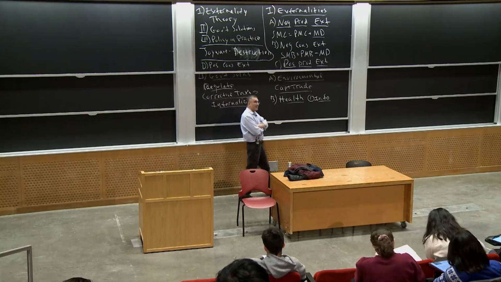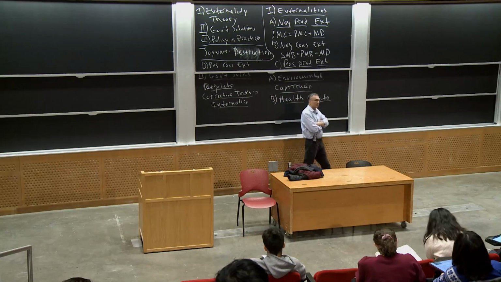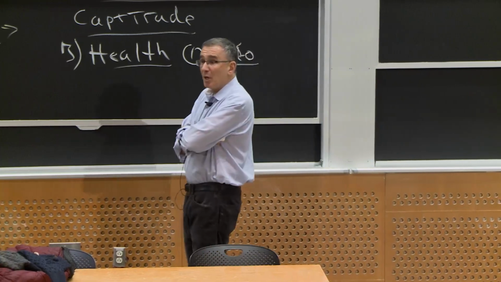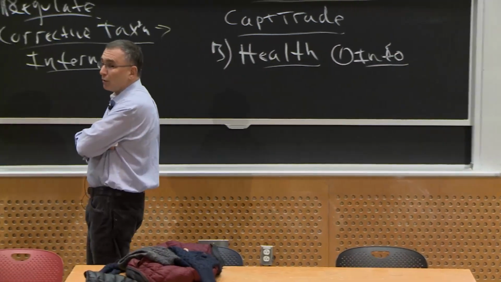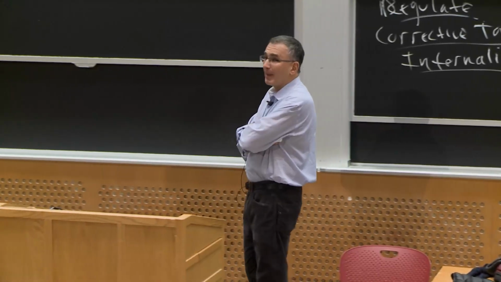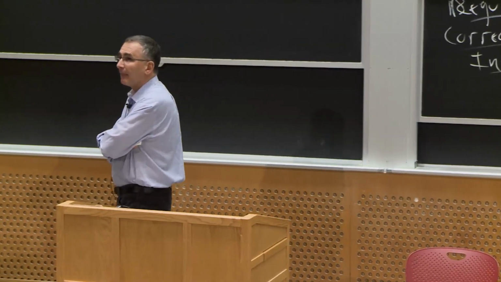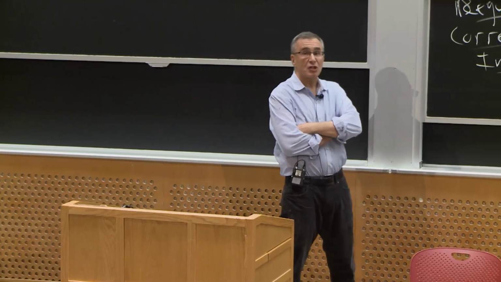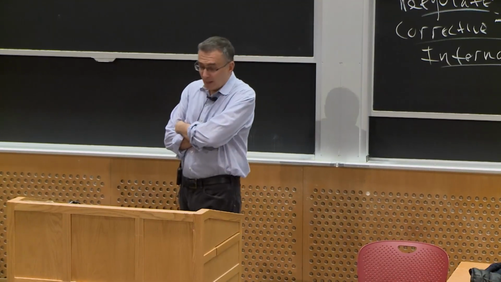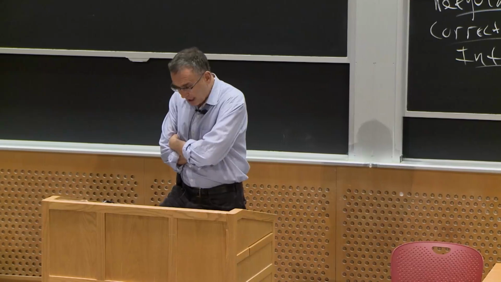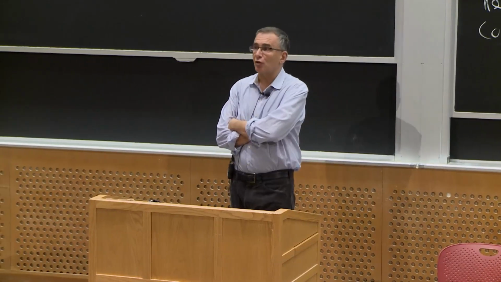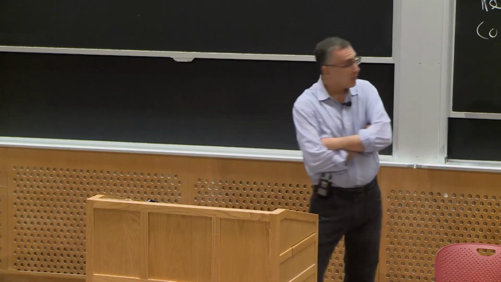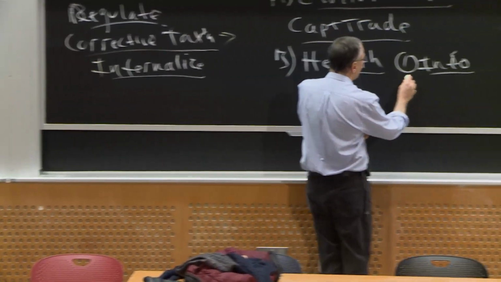But here's what's fascinating. It fell differently by education group. Smoking among the highly educated has virtually disappeared. Smoking among the less educated continues to be lower, but still consequential. Still about 18% of Americans smoke. The limitation of information is it only works if people process it and use it and account for it in their decisions. Okay? So the information solution has created just more inequality in who smokes in America.